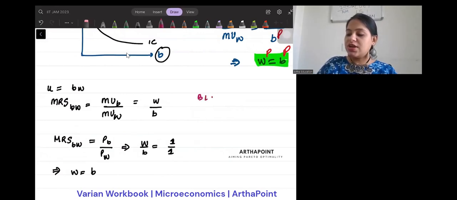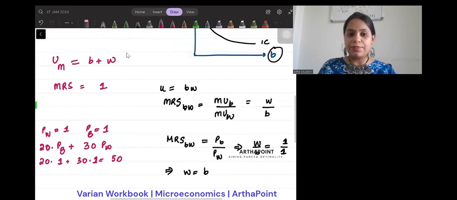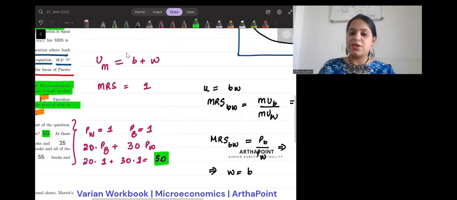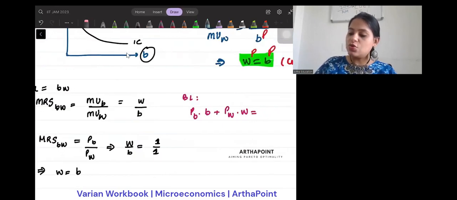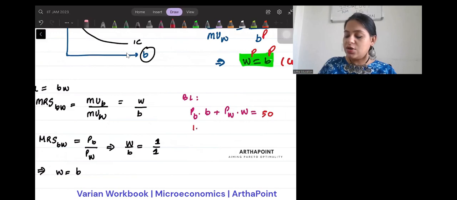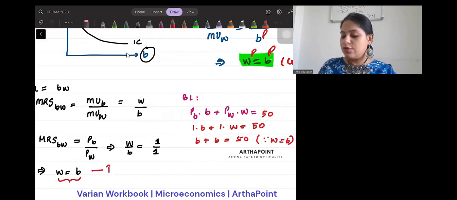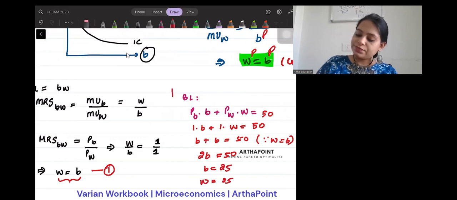Now, you put it in the budget line. So, what is the equation of your budget line? Budget line is going to be price of book into the number of books plus price of wine into the number of wine is equal to income of Philip. And what is the income of Philip? Income of Philip is 50. So, 1 into B plus 1 into W will be 50. But B and W are equal from this equation. So, I know that B plus B will be 50. And why am I able to do this? Since I have found out that B and W are equal from equation 1. So, I will get 2B is equal to 50. And I will get B as 25. So, W will also be 25.